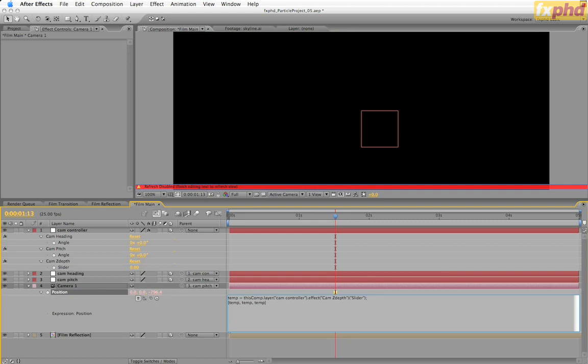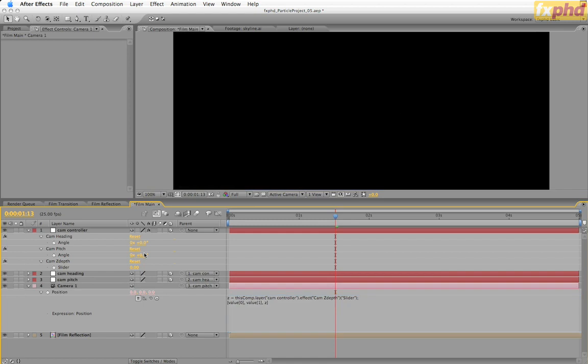So the way to do that is just to put the word value in here for these 2 parameters, and then they'll take the value from here, whereas the last one will use this variable, which is coming from cam Z depth slider up here. So first of all, I'm just going to change the variable to Z, kind of makes more sense, and then we put the Z in here. And for these other 2 parameters, we just put in value, square brackets 0, because it's the first part of the array, comma, value 1.